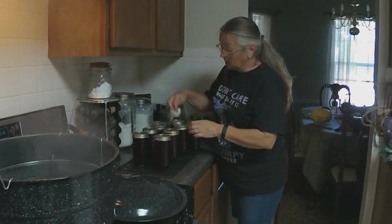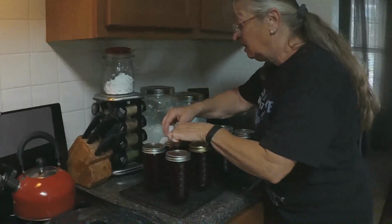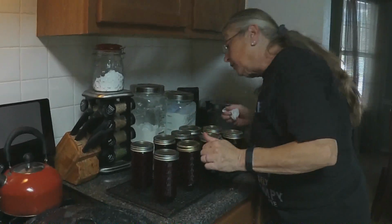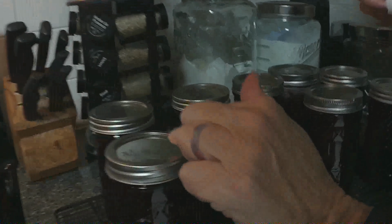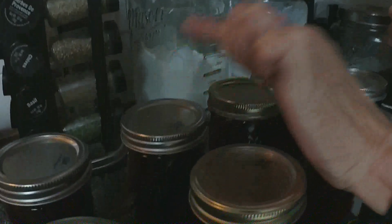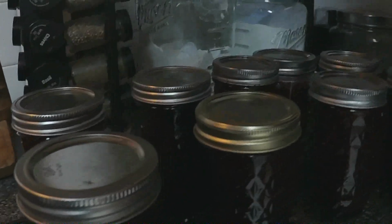Wipe off this extra water. And then you just let them cool and we'll check for the seals. I don't know if you can see it, but this particular lid, in the sunlight, you can see the little indentation. That means it's sealed. Some of these others haven't sucked it back in yet, and they're like that one. You can almost see it's raised a little bit. As it cools, it's going to suck down and it's going to look just like that. And when they look like that, they're ready to be put up.